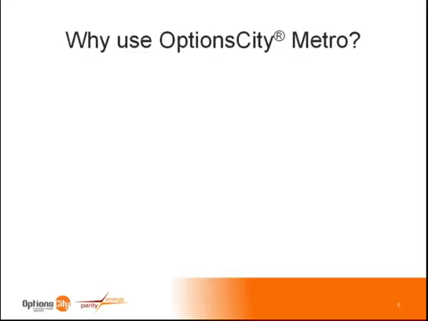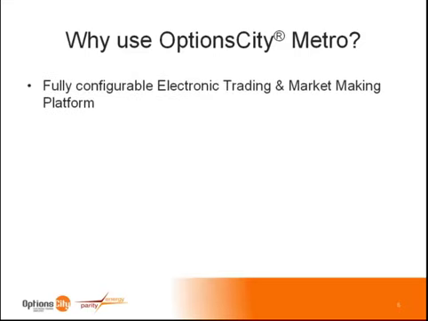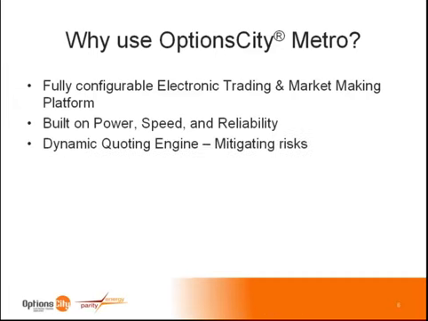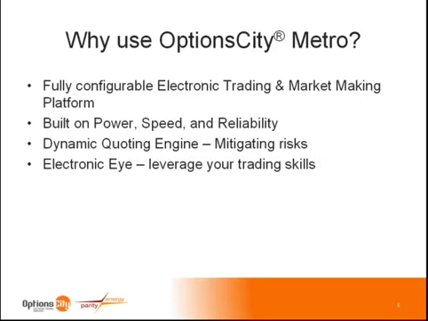Okay, so why use OptionsCity Metro? Metro is configurable to closely match traders' needs, and because of the server-based architecture, Metro gives users the power and speed to successfully compete in today's electronic marketplace. Metro has a powerful quoting engine, and this is one of our differentiating features. Another is our electronic eye, giving traders the ability to leverage their skills, scan for opportunities in the marketplace, and automatically execute as well as automatically hedge.